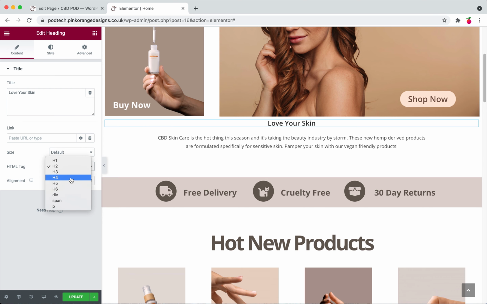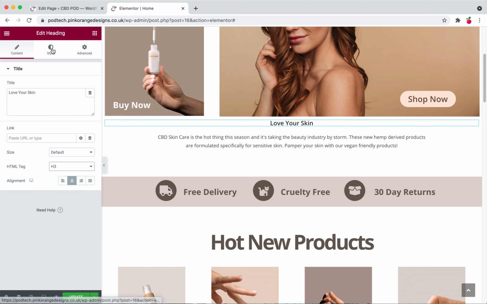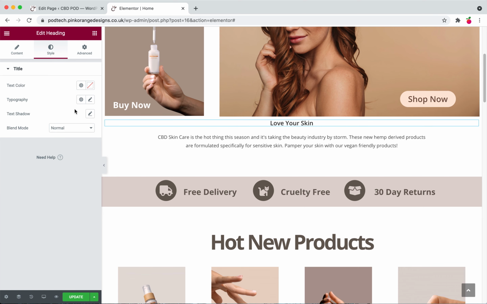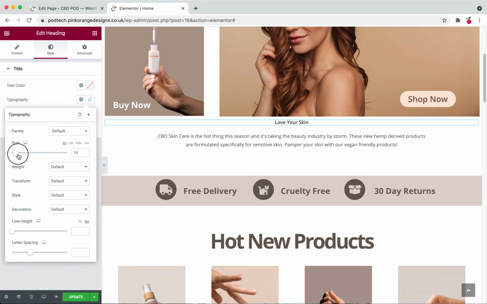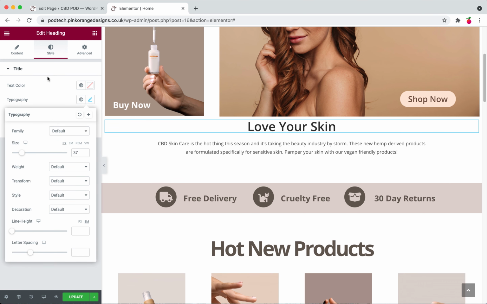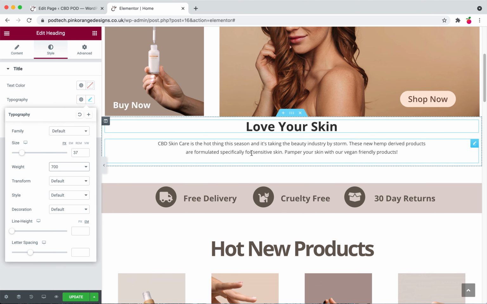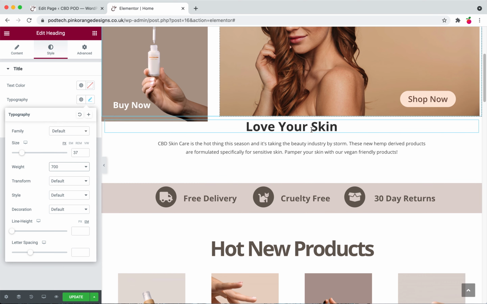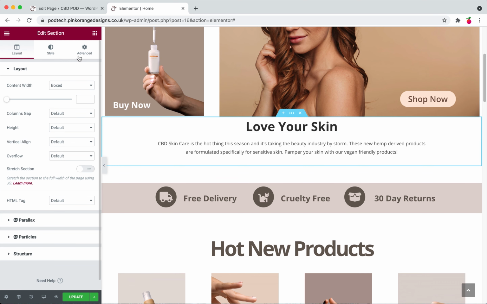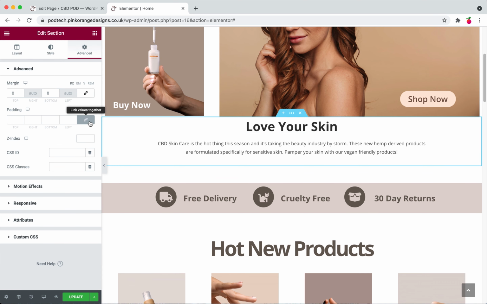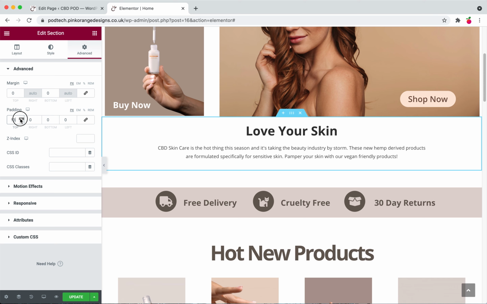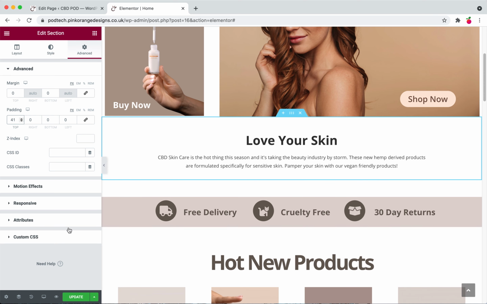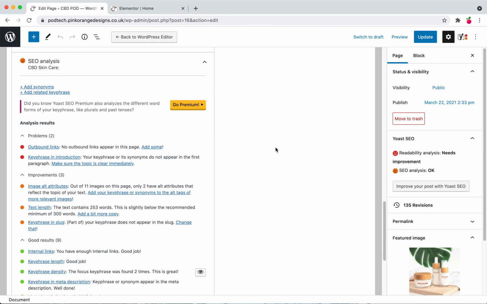Again, it's got our focus key phrase in it, so let's put it as an H3. Just increase it a little bit and make it a bit weightier. We want to add a bit of padding to the top, like that. Let's click update and see if that resolves our issue.